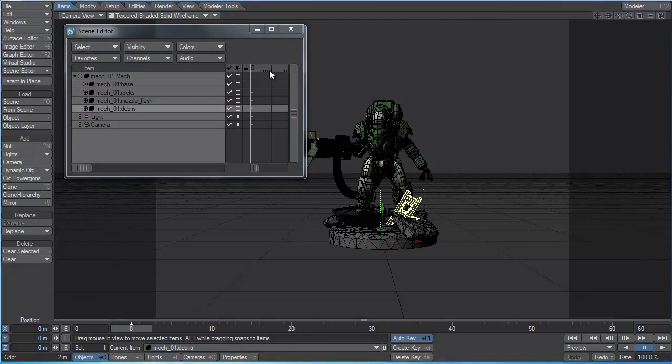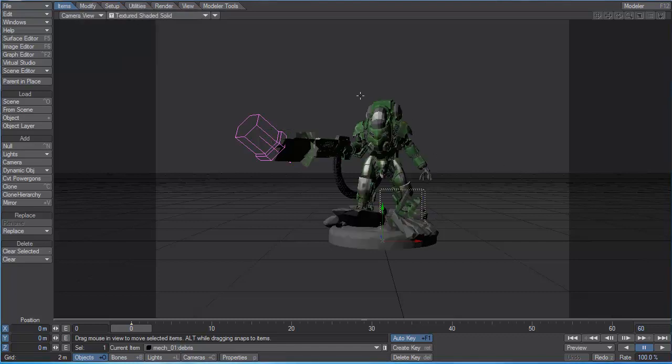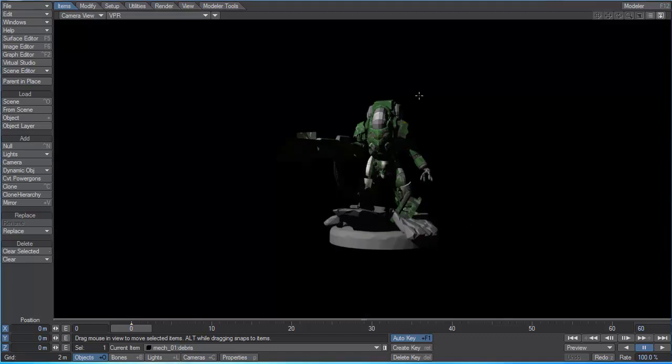So with that out of the way, the first thing that I'd like to discuss is the first really major advancement for lighting and texture artists in LightWave 10, and that is the in-screen VPR. We're familiar with our texture shaded solid, wireframe, textured, and whatever other types of drawing in OpenGL. Well, now guess what? We have a VPR. This is an actual interactive real-time renderer. And for lighting and shading artists, this is gold. And let me show you what I mean.